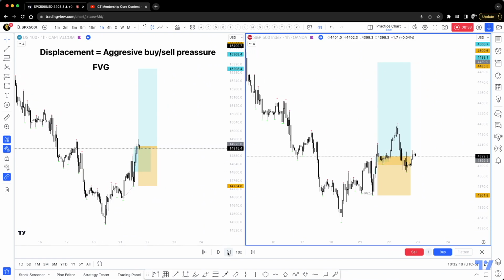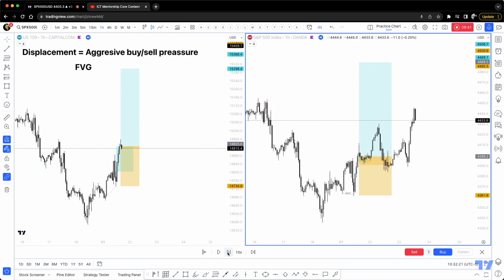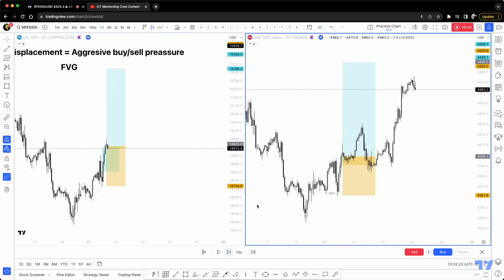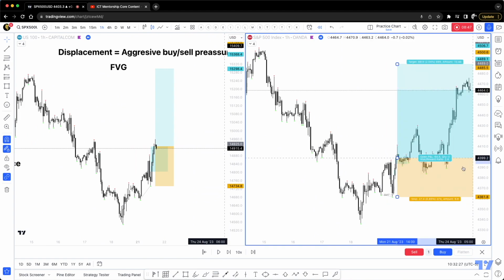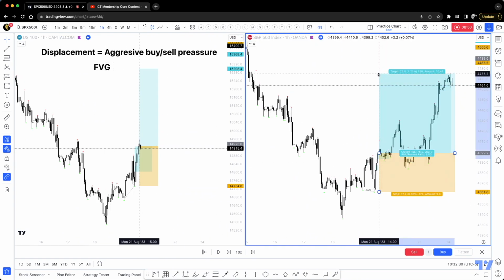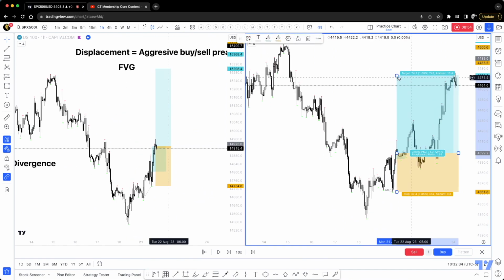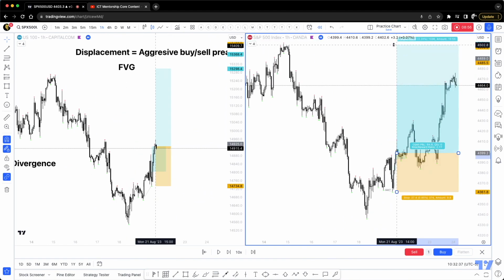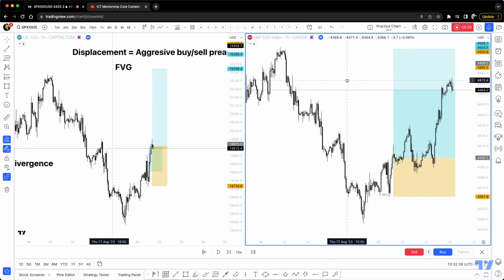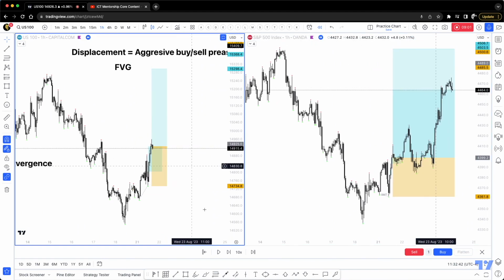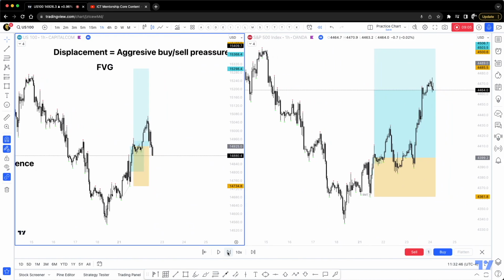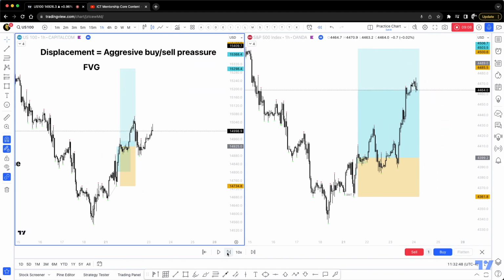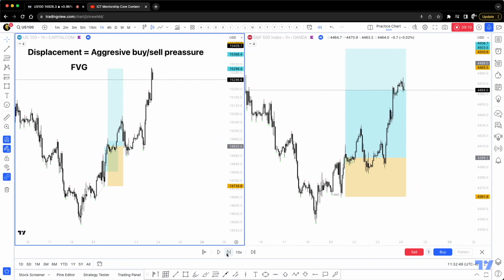Price actually did pull back a little deeper. And then from there, we're seeing the price actually pumping up. At this point, you should definitely be on break even. If we're aiming for a 1 to 2, this would have been a smash already. Or if you want to be a little bit more greedy and ambitious, you want to go all the way to the top, you can do it. Right here, price started pushing up, pulled back a little deeper, and then pretty much did the same move.